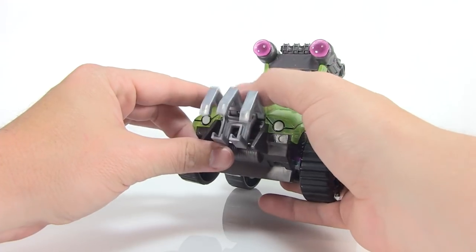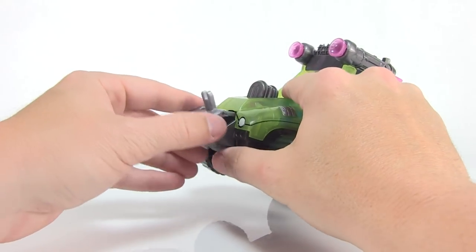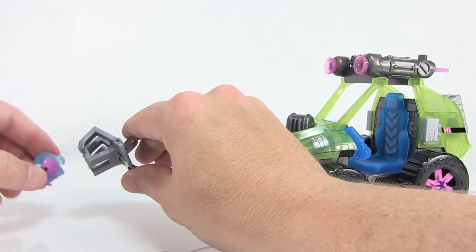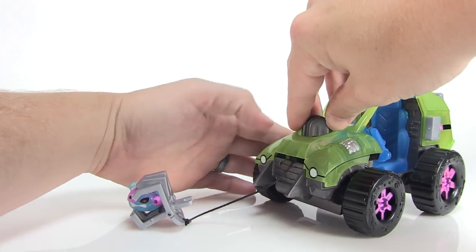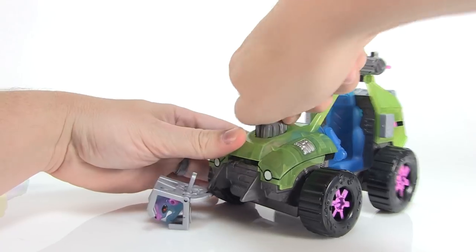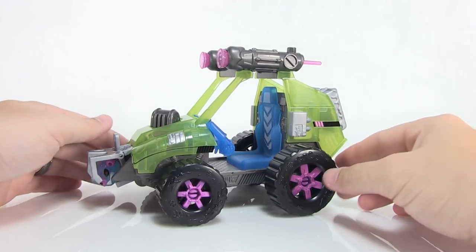In the front we've got a cool grapple hook claw. You can use it to open and close the claw, but here's the fun part — you can actually pull it out and it extends on a rope. You can use this to capture any of your groceries — just grab onto them like that. Then you twist the little engine up on the front and it activates the winch, which pulls the claw back to the car. Then it's easy to clip it back onto the front — really fun action features.